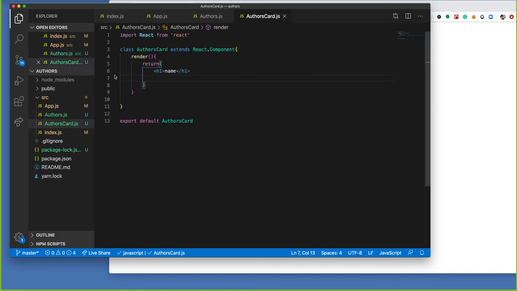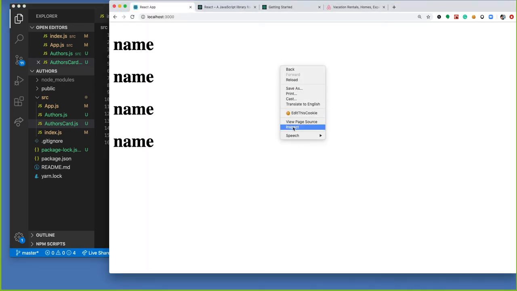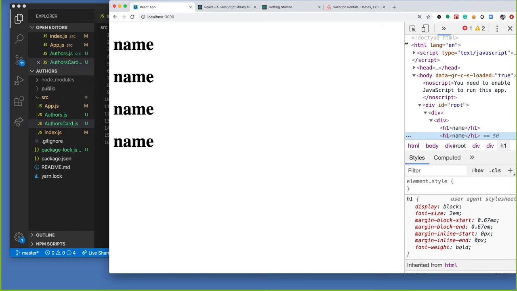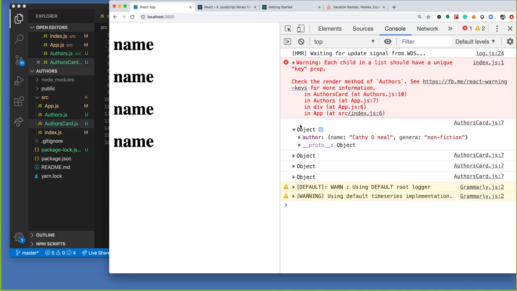All right. Inside of author card, in order to look at that, we have to look at an object called props. I'm going to console log it and pass it this.props. So you'll notice this is written angry. We can't console log outside of our render. If you want to console log, you'll have to do it down here. Now it's not angry anymore. Let's take a look at props. Props is a specific thing that React has. This is our props object. Our props object has authors in here from when we passed it down.